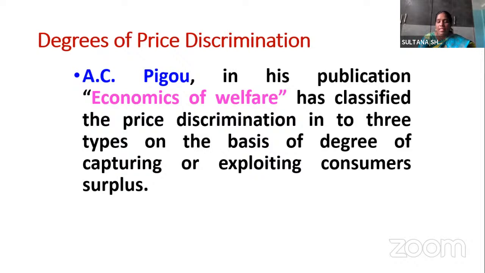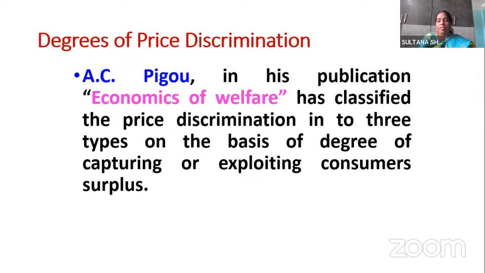You know the meaning of consumer surplus. Consumer surplus is nothing but the difference between willing to pay and actual pay. For example, in the market, I am willing to buy 1 kg of tomato at 30 rupees. But in the market, that 1 kg of tomato is available at 10 rupees only. Now what happened here? Willing is how much? 30 rupees. But the actual price we paid is how much? 10 rupees only.